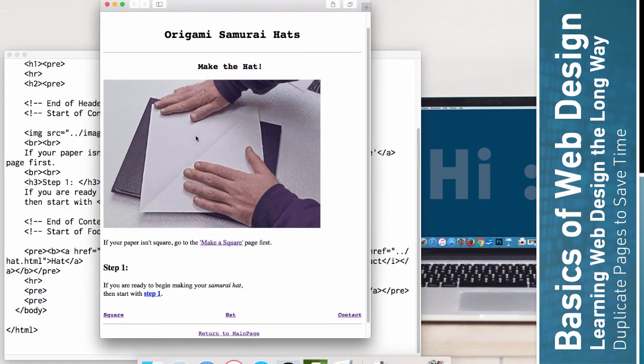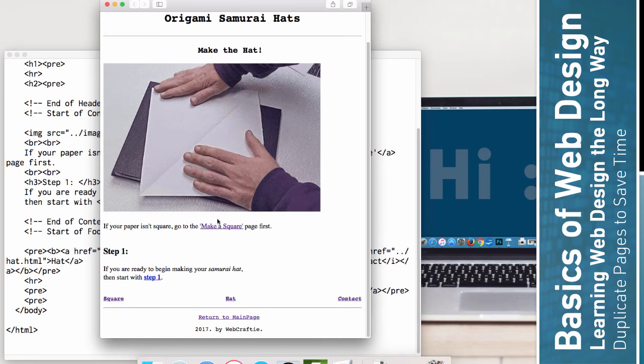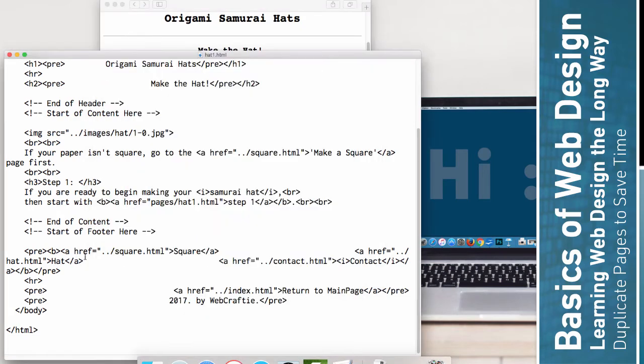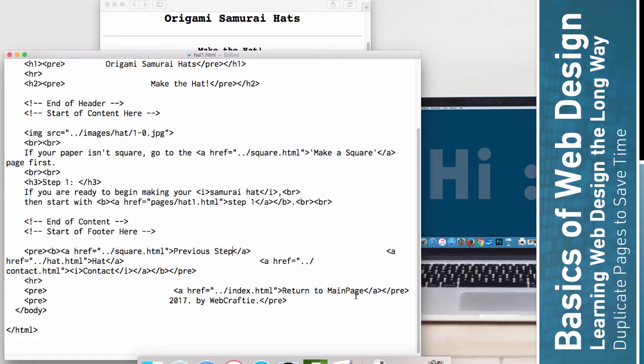Alright, so overall I like that, but I don't think these really make sense here. I like this main page. Instead, I think that this could be a good way to have like the previous step, next step. So I'm going to modify that, and I think that will look rather nice because it fits the similar format that we were using before. So previous step, and here would be next step.